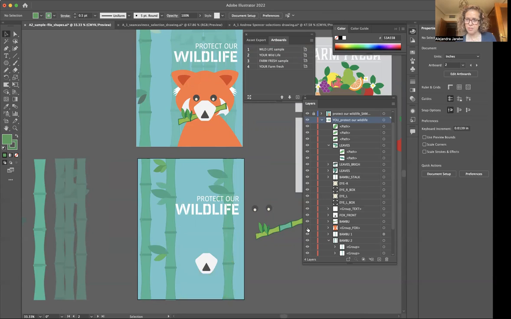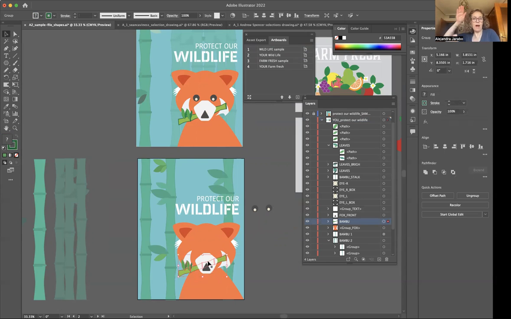All the fox is in one sublayer, but the front of this fox is in a different sublayer. You see, this one is here, this one is here. And actually this bamboo is sandwiched in between both layers. Why? Because if I move this element, I want to have the fox behind and the little mouthpiece in front, so it can be in between.